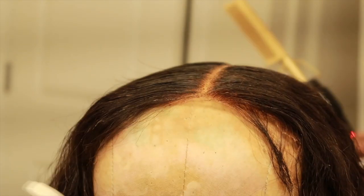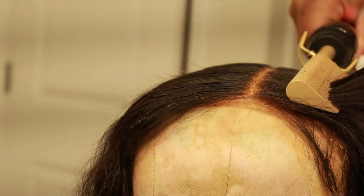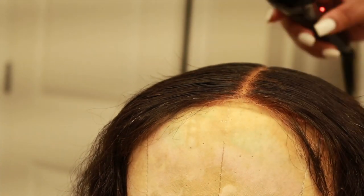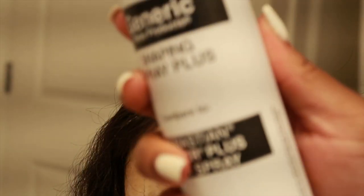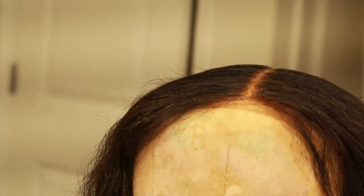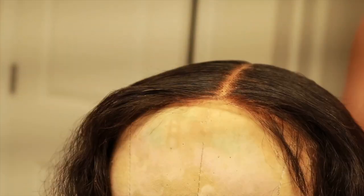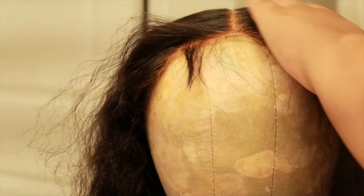The hot comb that I'm using, I actually got from the beauty supply store, and it was about $22, something like that. And when I tell you, it was definitely worth the investment. Before this hot comb, I had the other one, the real cheap one that just clicks on and off. There was no dial. Trash. Get one that you can control the temperature. After I use the hot comb, I spray a little bit of a light holding spray, because I feel like it keeps it real flat, and you see it gave her a little shine, and I like that.